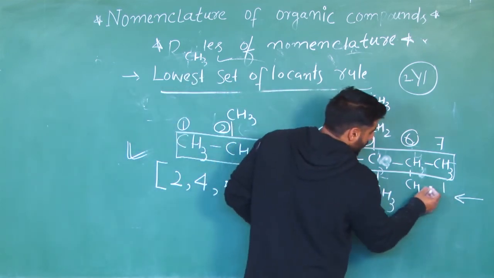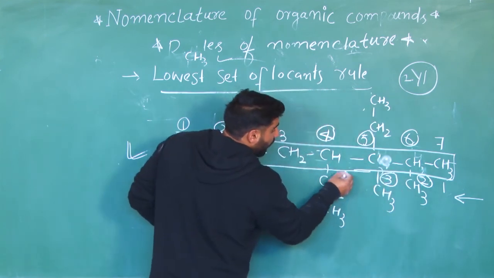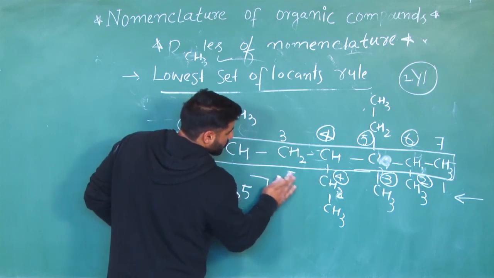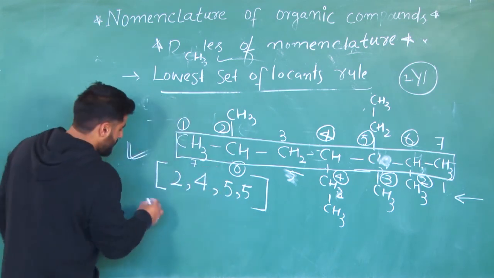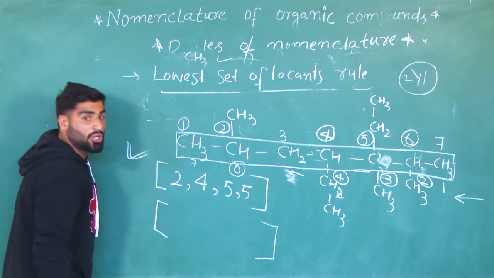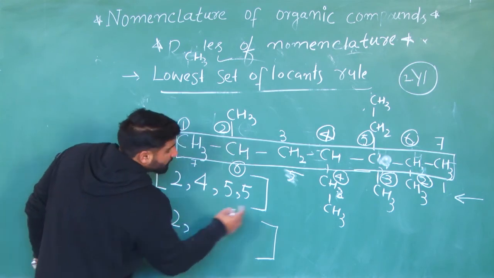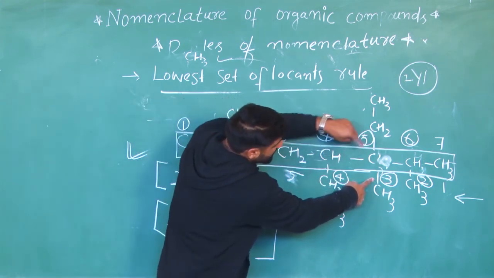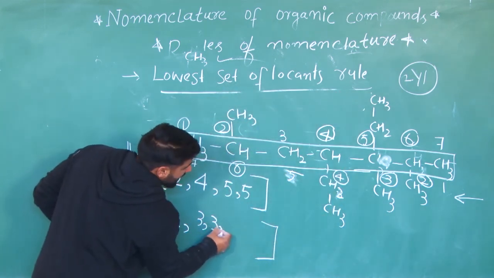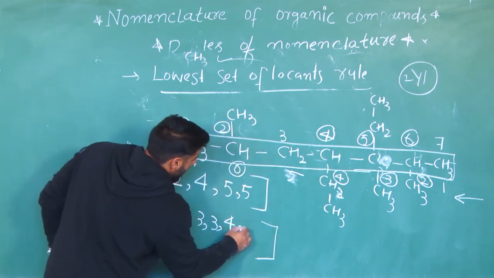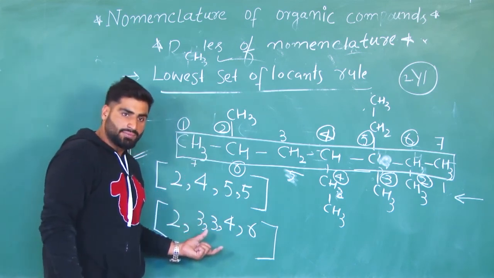So it will be carbon number 1. It will be locant 2 now. It will be locant 3 now. It will be locant 4 now. Sorry, no locant. This is 5. It will be locant 6. And we have carbon 7. Again, I will make the set of locants from this side. It will be firstly 2. Then after 2, I will have 3, but 3 twice, because I have 2 substituents. 3, 3. Then I will write here 4, and after 4, I will write 6. Now listen, 2 sets of locants.